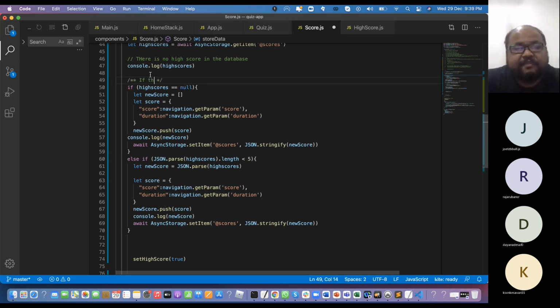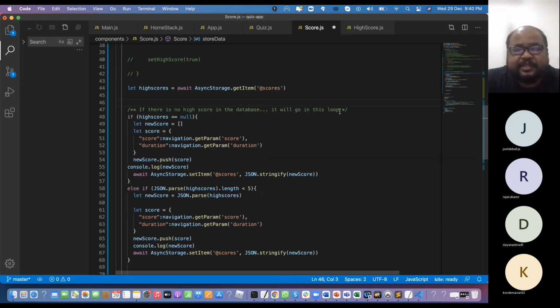So if there is no high score in the database, it will go in this loop. All right, so it will go in this branch of if.